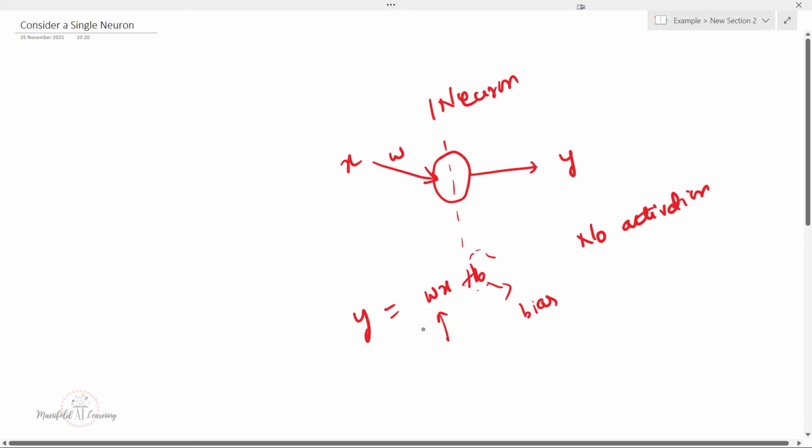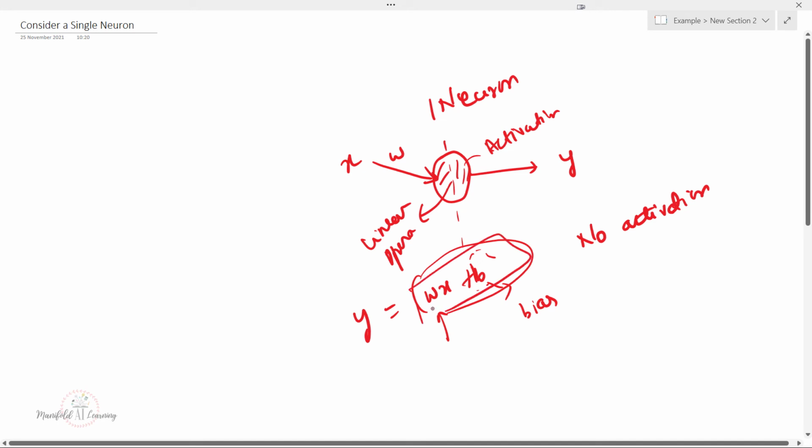Now you might have a question: in this scenario there is no activation function, but if I have an activation function, does it still play an important role? Yes, obviously it plays an important role. See, the activation function will be applied on top of my linear operation. The first part is the linear operation, where I take the dot product between my inputs and my weights. In the second part, I apply my activation function. This activation function will be applied on top of this linear operation, taking the dot product and adding the bias term.